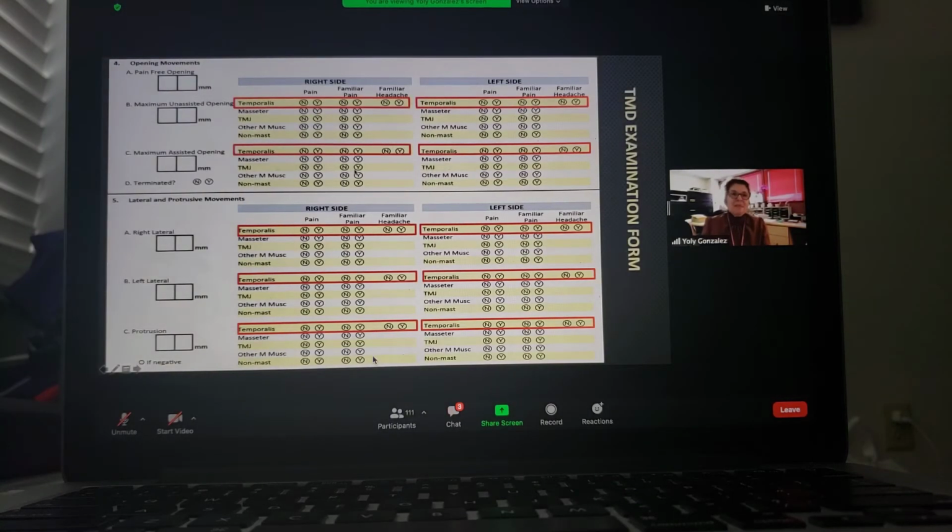So from the clinical exam, you can replicate that during any range of motion, meaning maximum assisted, unassisted, right, left, lateral, or protrusion. And the question is, if you measured the unassisted, was that movement painful? Did you experience pain with that movement? That's the question. And they say, yes, and show me where, and they go here and here. So you confirm here and here, yes, so bilateral temporalis. So I start with my right one. Was that pain familiar? Yes. Was that familiar to your headache? Yes. And that's where this yes is coming from.